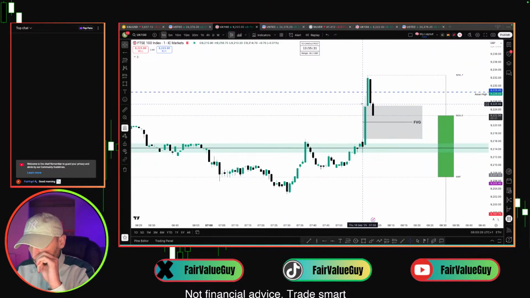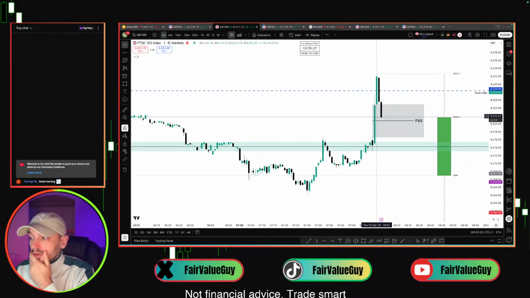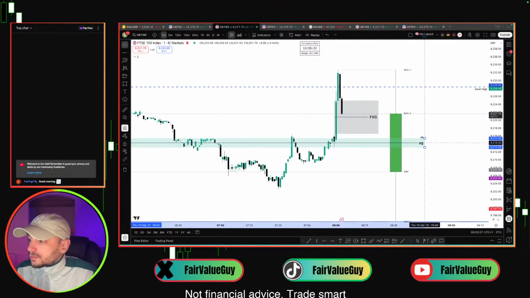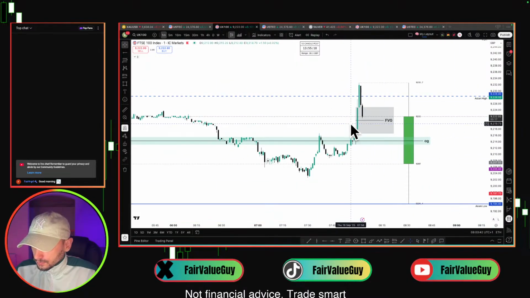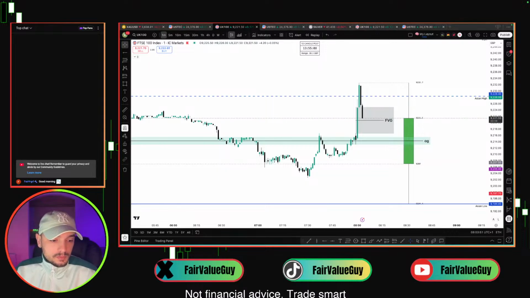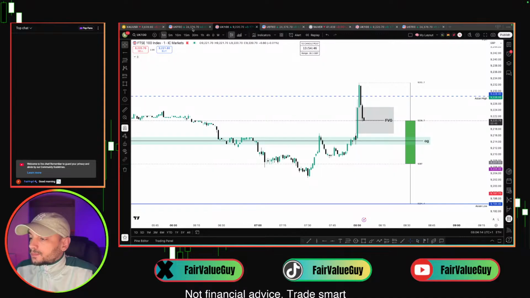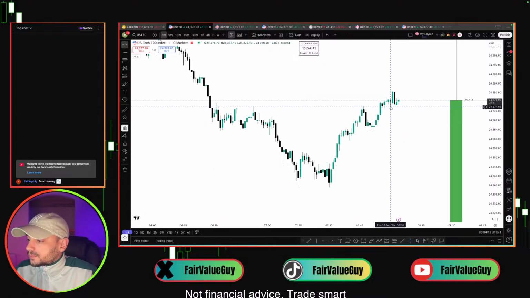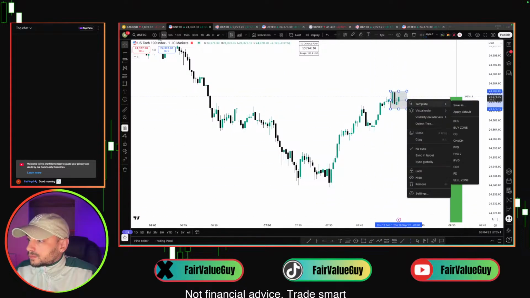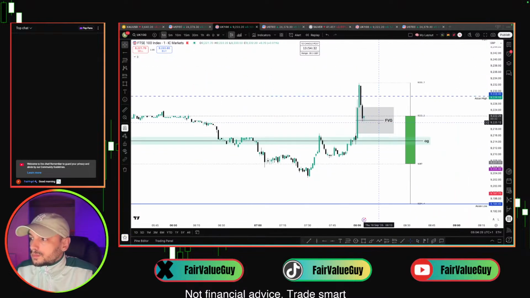Okay, we take the highs here. Let's see if we're gonna go through this fair value gap and this OG gap. This will change our narrative. Depends where the price is gonna stay, above or below those two gaps. This is the last candle. Don't think something will change here. This will be the orb.